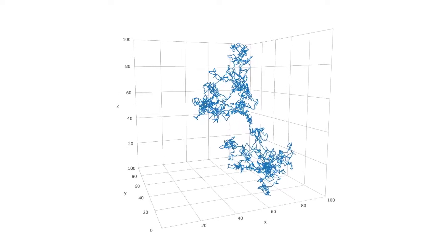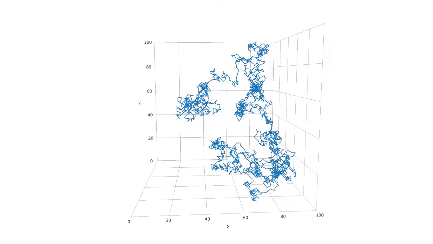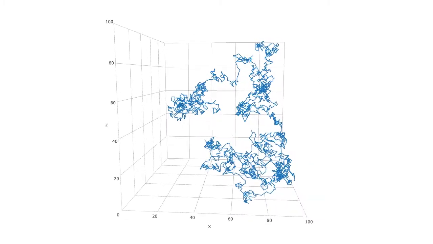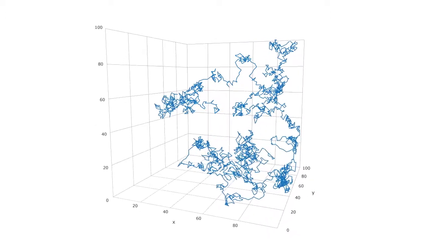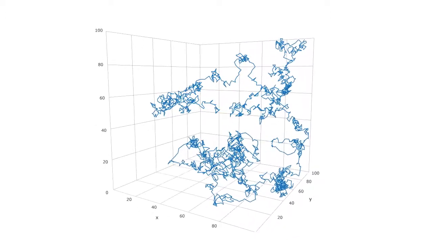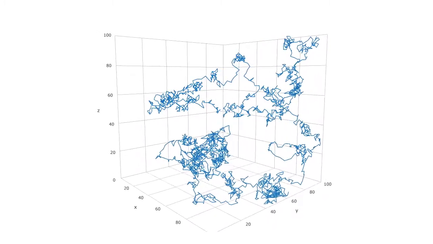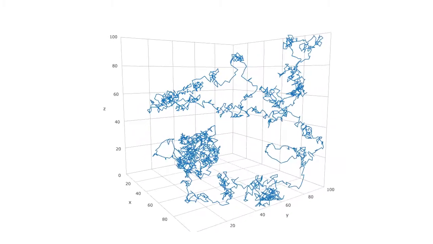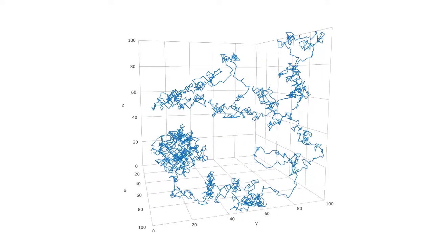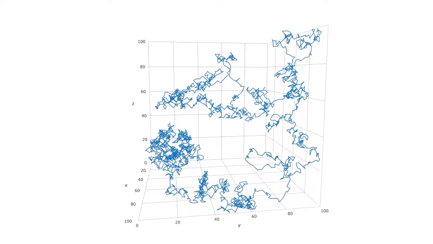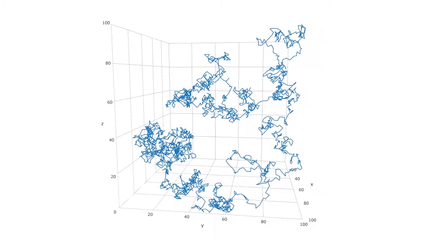One of the most fascinating things about the human brain is that we automatically look for patterns in things as we attempt to make sense out of what we're seeing. When looking at visualizations of three-dimensional random walks, people often see shapes, patterns, familiar objects, or even what looks like handwriting. Regardless of what you yourself might see in these three-dimensional random walks, I hope that these visualizations will help you to see that there is a certain beauty that can emerge from randomness.